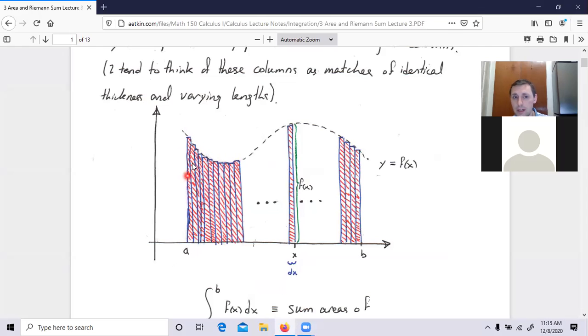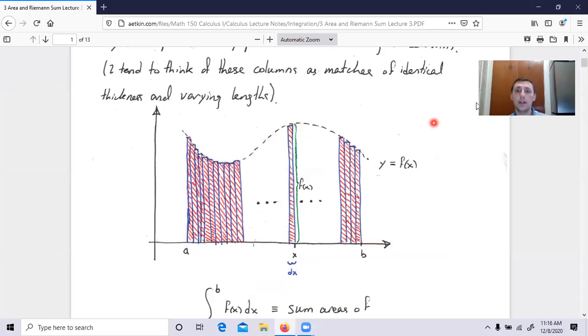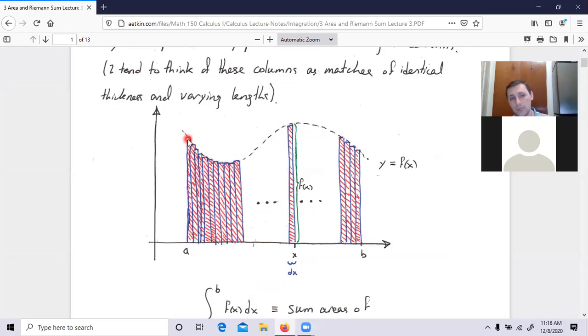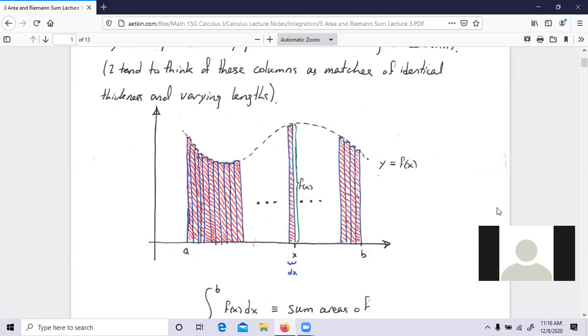You see what happens? If they are very thin, it feels like they are tracing the contour of the curve. The thinner they are, the better they trace the contour of the curve and the better they approximate the actual area. Because the curve is continuous from one edge of the rectangle to the next, there is very little opportunity for the curve to change. That's why the rectangles fit so snugly. Whereas if the rectangle is very wide, there is a big opportunity from this point to that point to change in elevation. If the base is very, very small, the height stays essentially the same. So for any point in that small interval, the height of the rectangle would have been essentially the same. That's the idea. Are you getting it, guys?